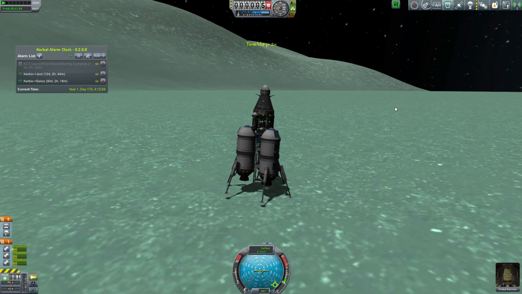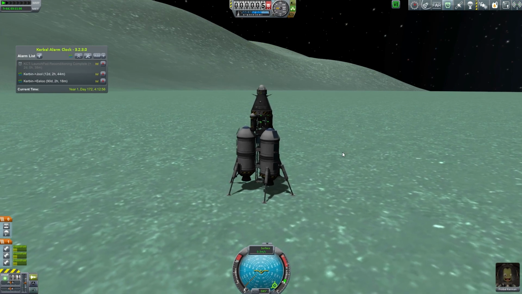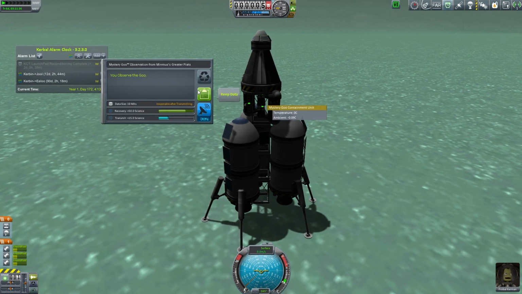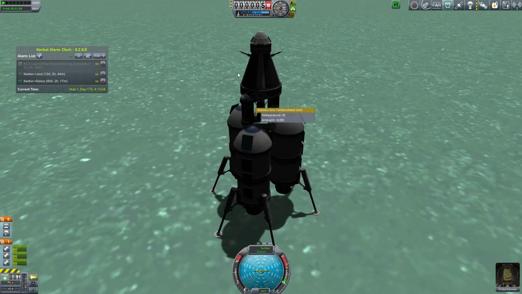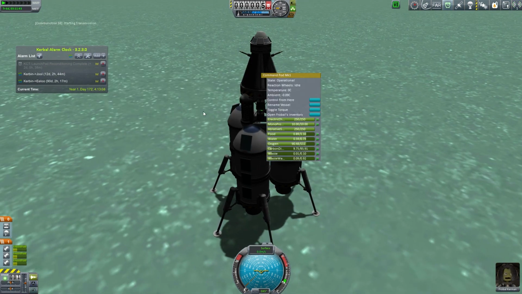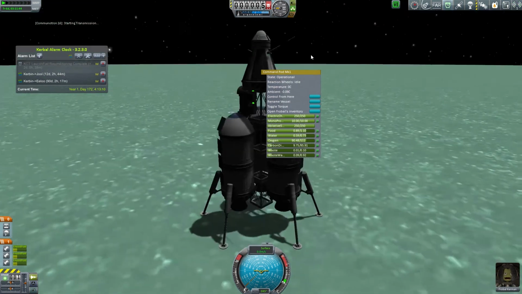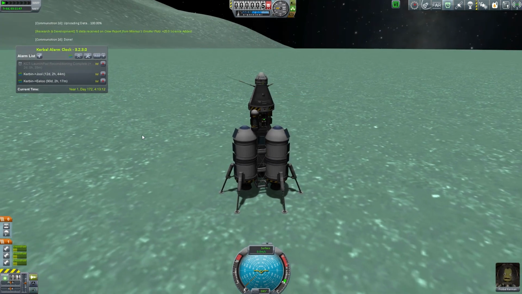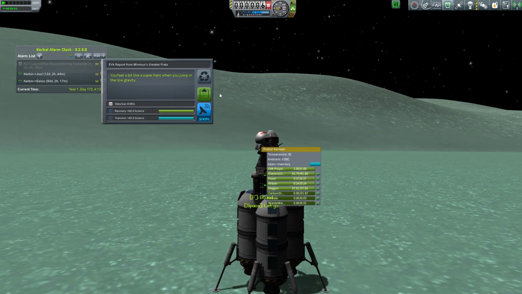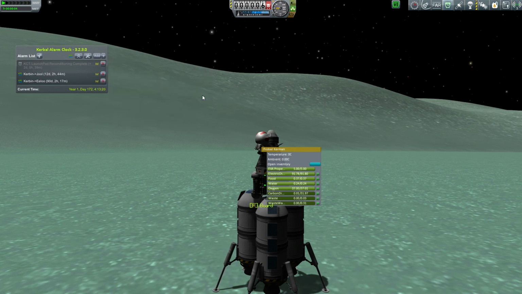Here we go, landed. All right, let's do our science and go home. Mystery goop. Yeah, 50 points. Let's do our crew report. Yeah, Greater Flats. Transmit. Let's wait until that transmission clears and then exit the craft for a little extravehicular jaunt. EVA. Let's get a report. Greater Flats. Keep the report.